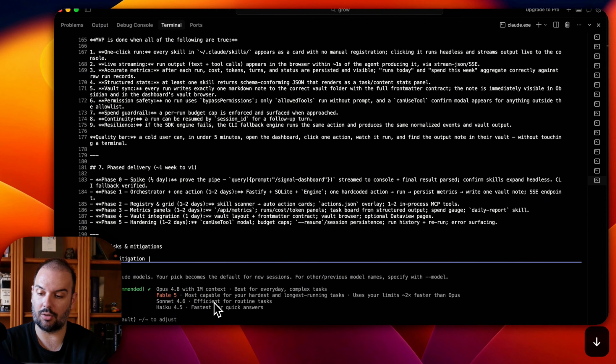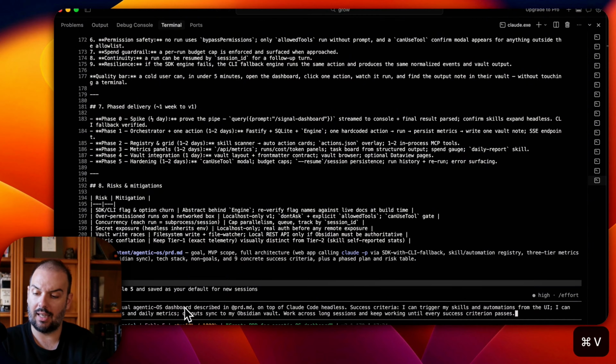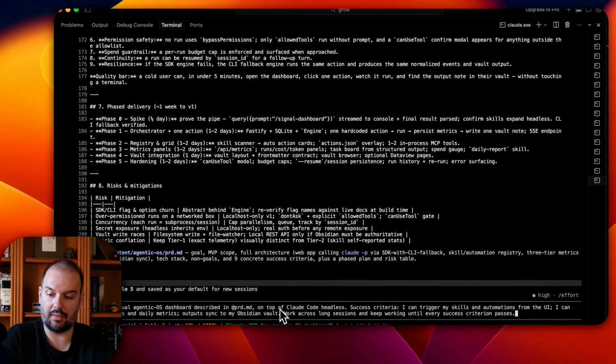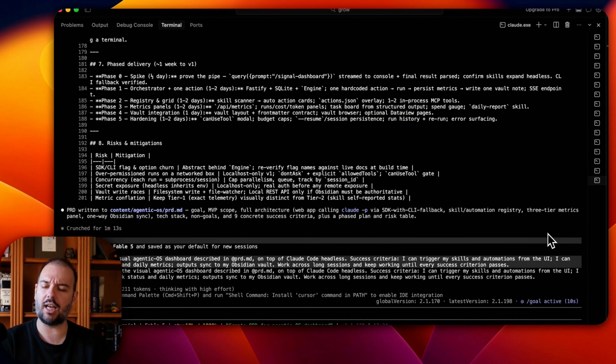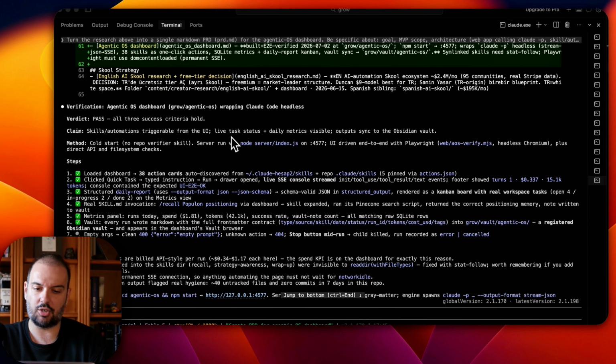We're changing the model. We've come to Fable, and this time I'm saying I already explained the Agentic dashboard above. Our PRD.md is also ready here, as you can see. Do this. I want to be able to trigger my automations and skills from within it. I want to see it in the UI. Build this for me, I say. Again, we had Opus do the research, had it write the PRD, and now we're having Fable build it. It's done. Now let's open it and see what comes up.